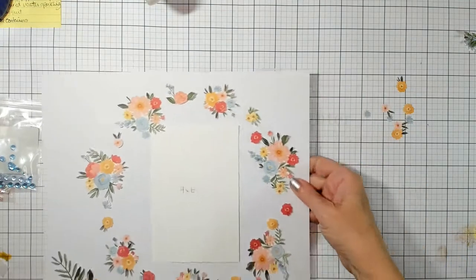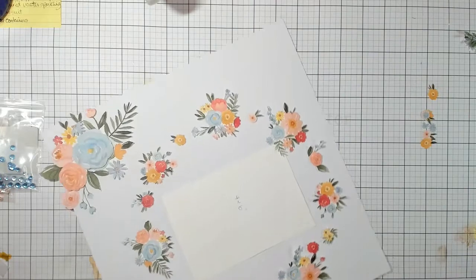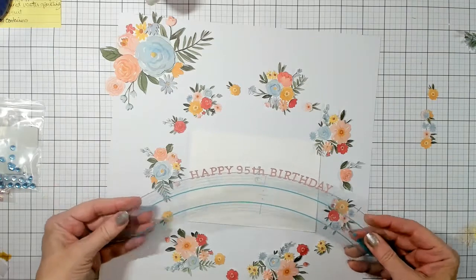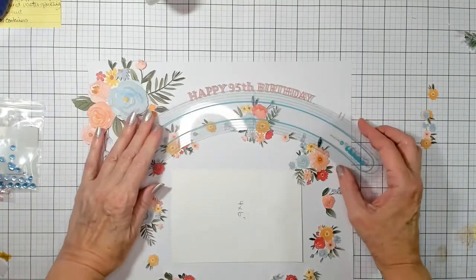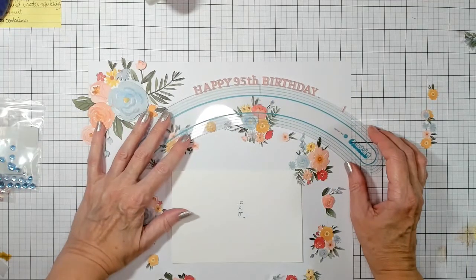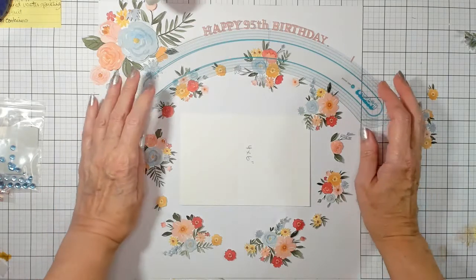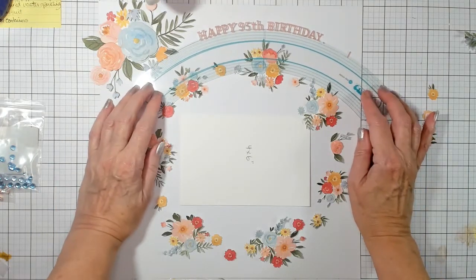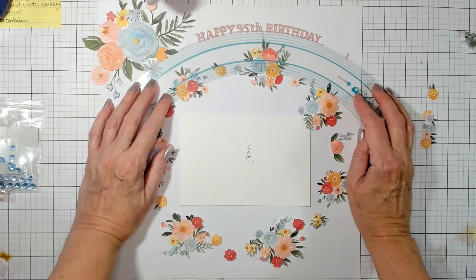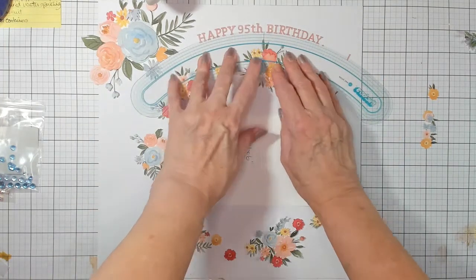I'm ready to put on my title. Make sure I have the right page. As you can see, this is all lined up and I've been playing with it and I'm pretty happy with it for the most part. I want to center it in this space here. First of all, it's always a good idea to have it lined up on your mat so you can balance it. And I think that is looking pretty good.